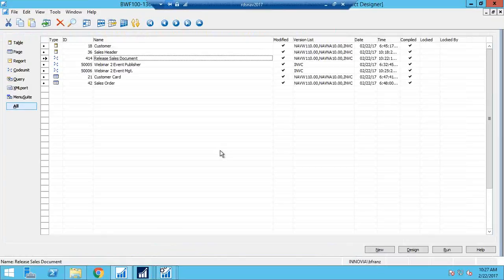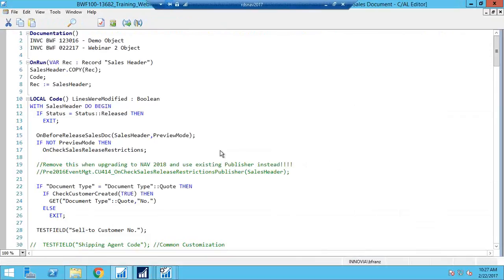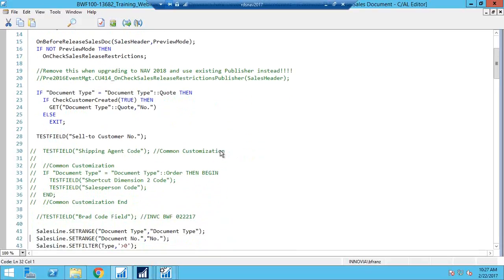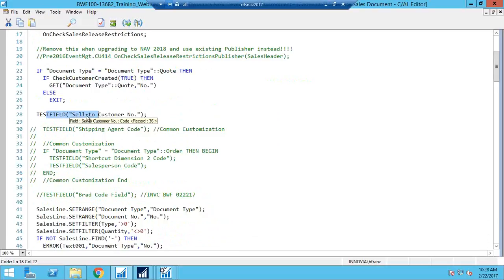And then the developer also went, more than likely, into the sales release management codeunit. And again, they found just the right spot where it made the most sense to perform this test field. We could see that in Microsoft source code, they're already doing a test field and a header value here, so we kind of found the end of the block where they were performing that activity, and we added our new code there.